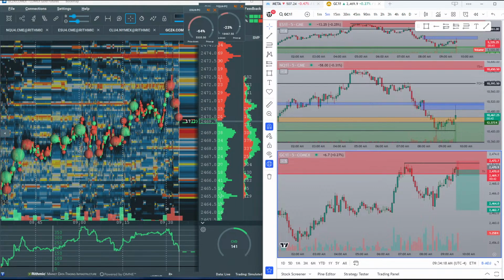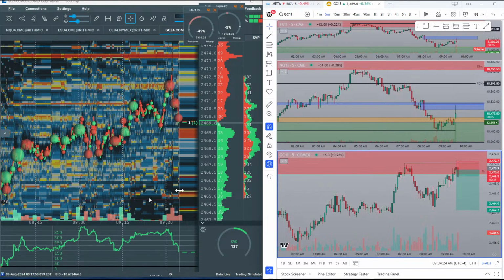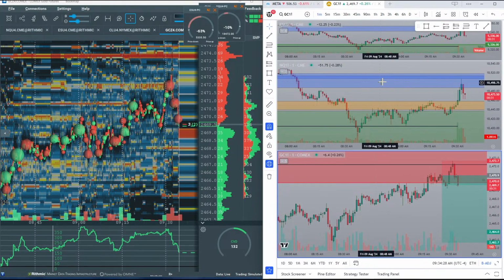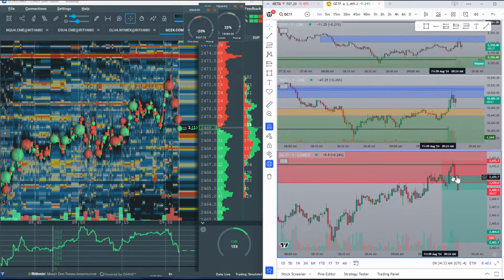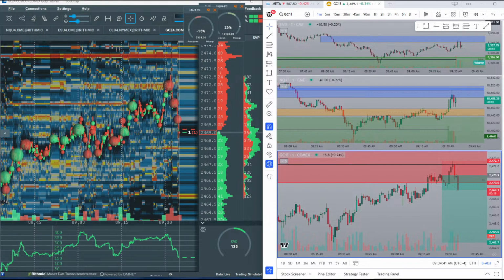Notice how I'm not taking NASDAQ, even though that NASDAQ trade is working out pretty well right now. Gold's working out nice, too. We'll keep an eye on NASDAQ and ES, see if they want to make any type of divergence. Gold is just pushing away without us now, so that was definitely a good call on shorts on gold in supply. We'll see if it comes back and gives us any other entry.